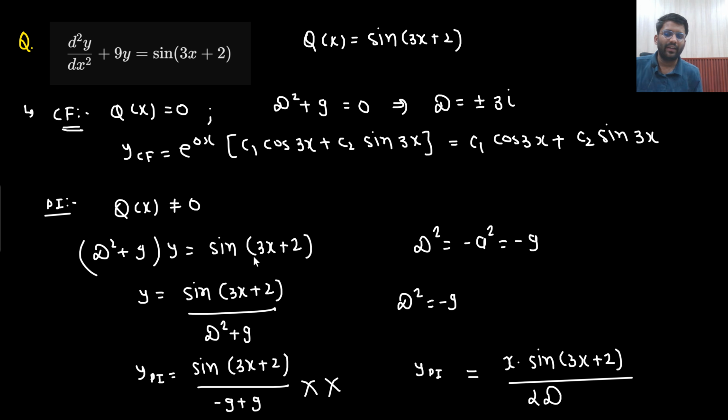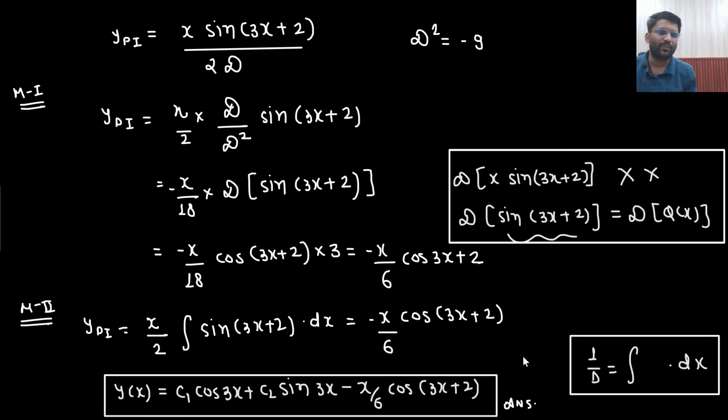So let's revise what we did here. Sir, here the problem was that sir this was becoming 0. So what I did, I multiply with x on the upper side and downward side I differentiated. Now if I put this, now I know that sir d square equals to minus 9 could be put. But sir here I am getting d. So how do I make d square? Multiply and divide with d. So you will get d square only. But the thing is that on the upper side you are getting d. In the numerator you are getting d.